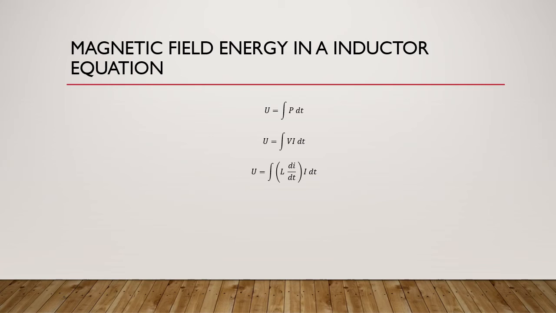Now, generally these little operators don't divide out, but these ones do. When I factor everything down, I get U equals the integral of L I di. Well, that works out pretty nifty. So I can take the integral because the di is an integral of that. And I end up with 1/2 L I squared, where I is the final current. I guess technically I should have made it small i and taken small i d small i, then from 0 to capital I, and then I would end up with, so let me rewrite it.